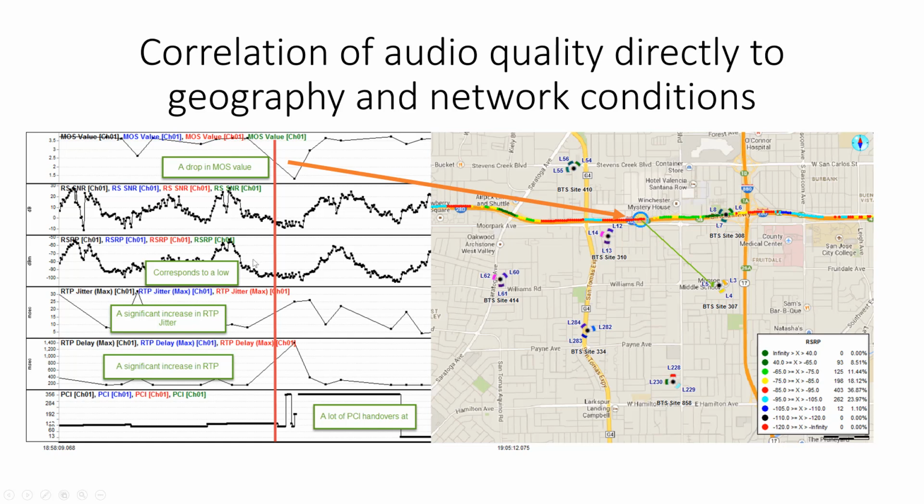I also pull the RSRP value, and from here we can see we're down in the negative 95 region, which isn't horrible. We certainly should be able to keep a call active for that. I look at the jitter. The jitter is actually pretty stable here, down in 25 or so milliseconds, 20 milliseconds. But it really jumps out at me at this next one. We see a significant increase in the RTP delay. So we go from a delay of about 200 milliseconds, then it jumps up to 1.4. So this is 1.4 seconds of delay, which causes that real drop in MOS score.